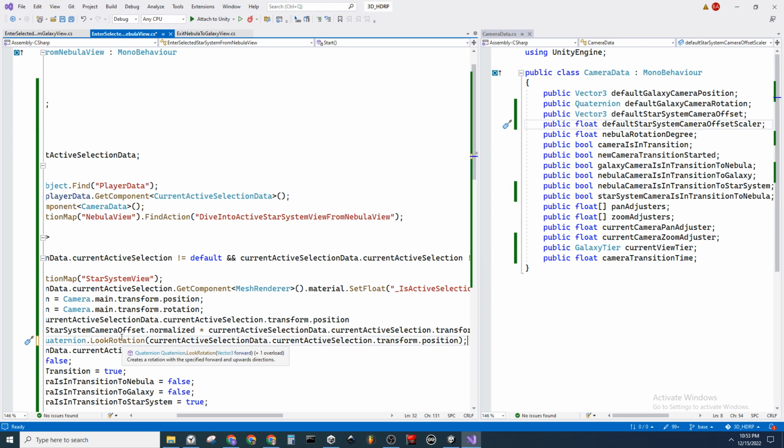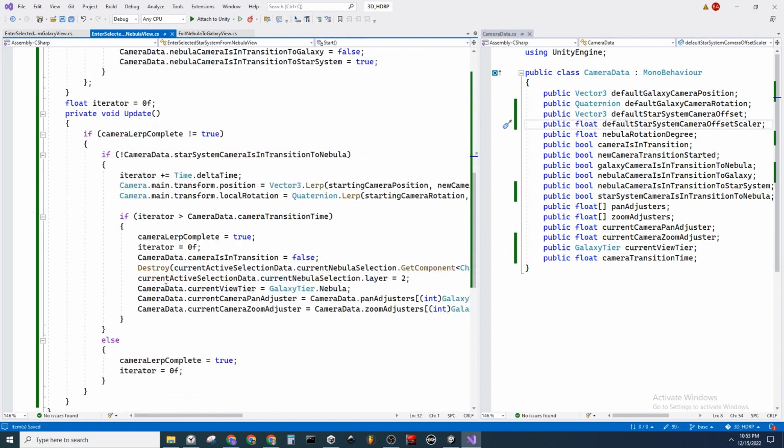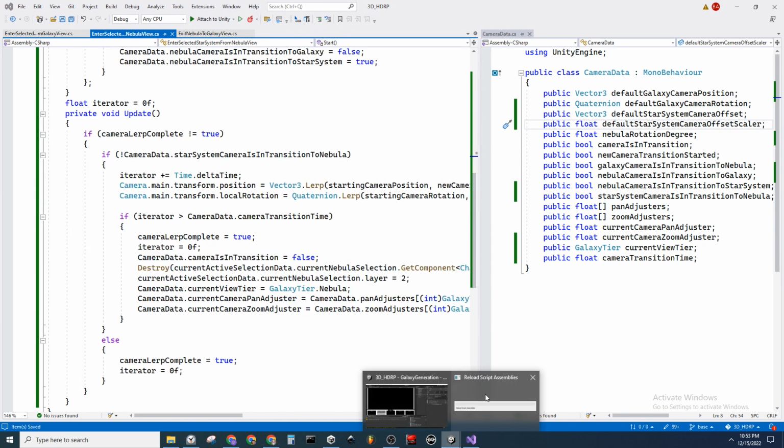So I don't know if that's going to work. I'm rather sure it's not, but for this exact moment, I think I have all the errors worked out of this, so I'm going to check where it's at.